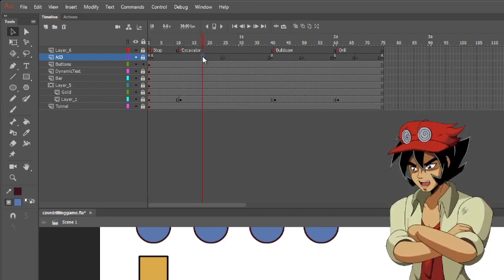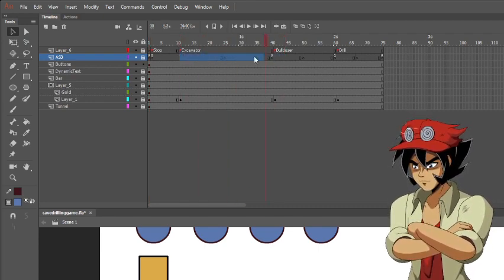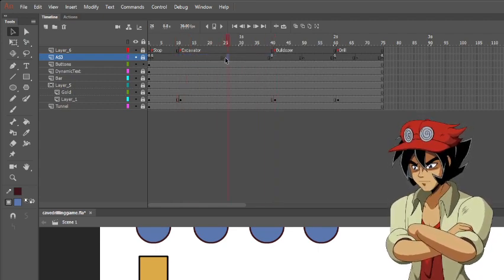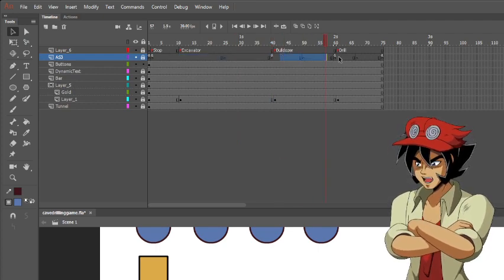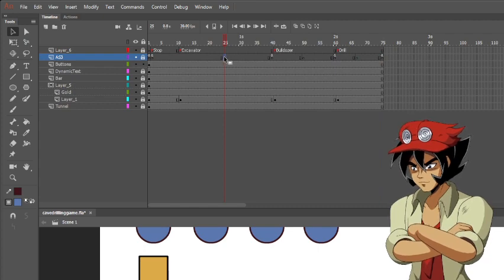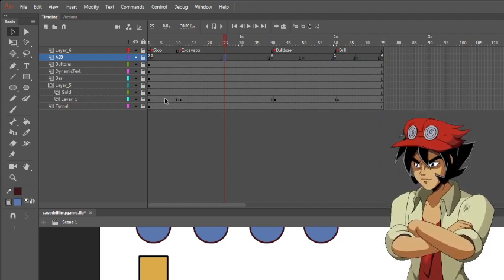Now for the last line of code, you will notice that in between the animation, I have one frame for code. So from the middle of excavator, middle of bulldozer, middle of drill. On this frame, the code would just add to the progression number.